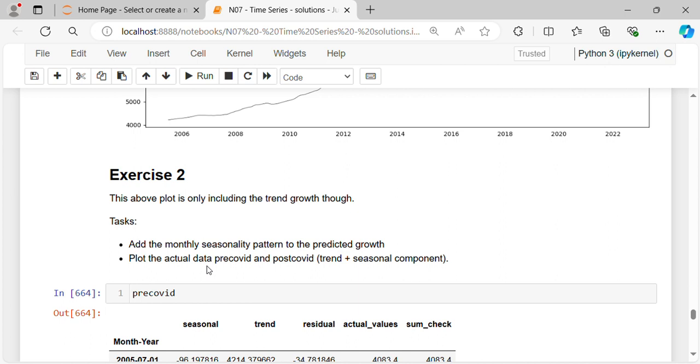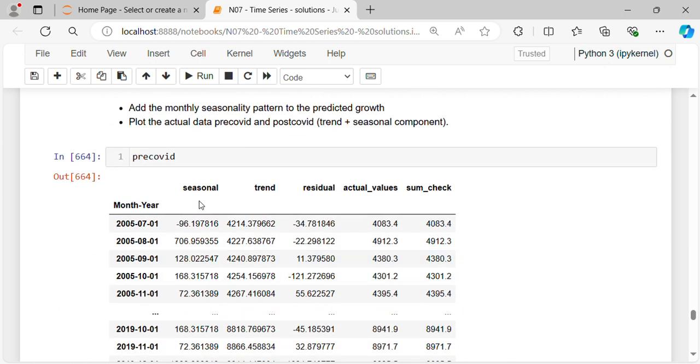So the pre-COVID data looks like this. It has a seasonal column, the trend column, the residual column, and seasonal plus trend plus residual gave us some column, and there are actual values column.